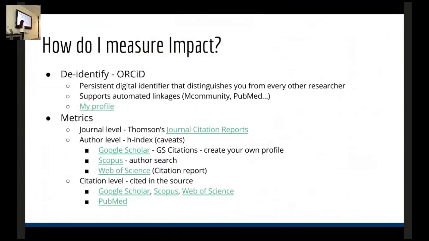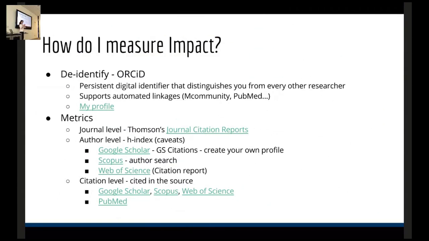Another thing is the author level metrics. So a while ago, the H-index was developed, and the H-index is basically a summary marker for your top cited publications and the number of publications. And it was meant to kind of get at your impact through your citations. There are, of course, many caveats with the H-index. It can be overinflated due to citation bias. It can be underinflated, especially if you are a younger or junior faculty member, because you just don't have the time yet to get the citation numbers that make it a meaningful number.